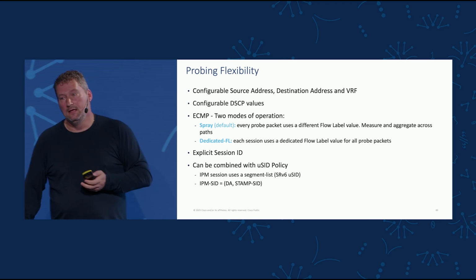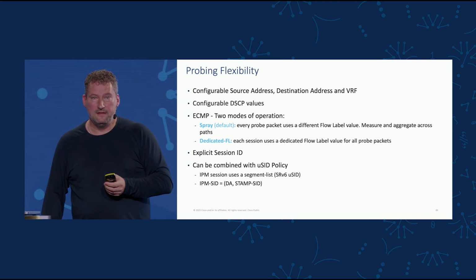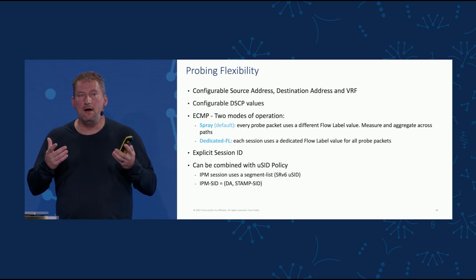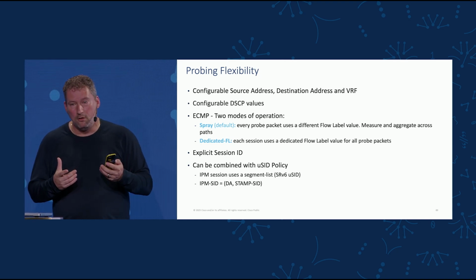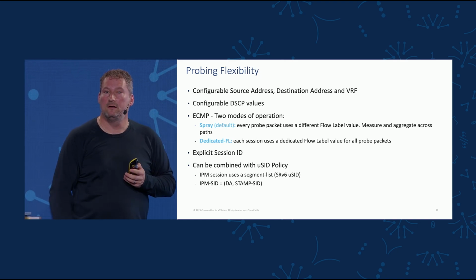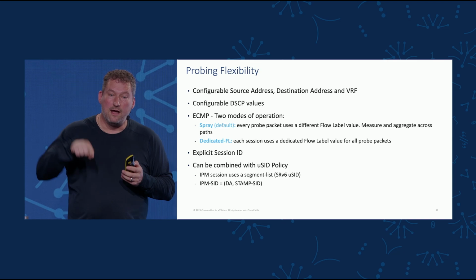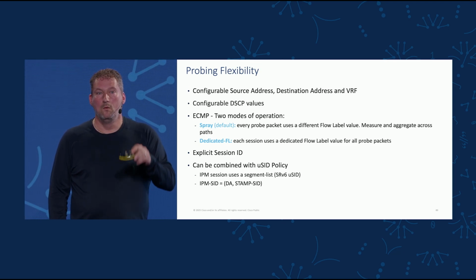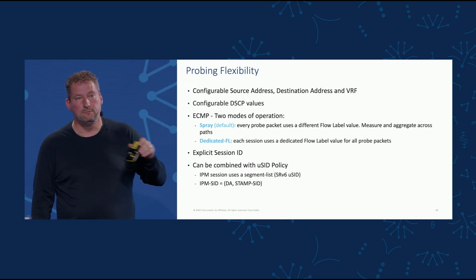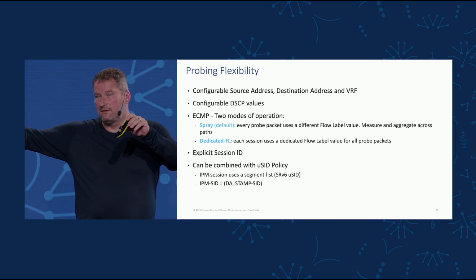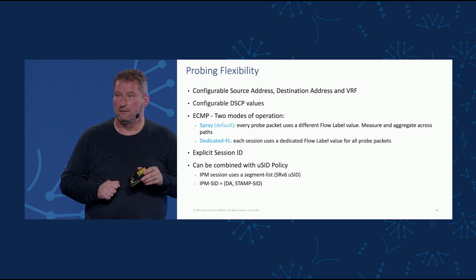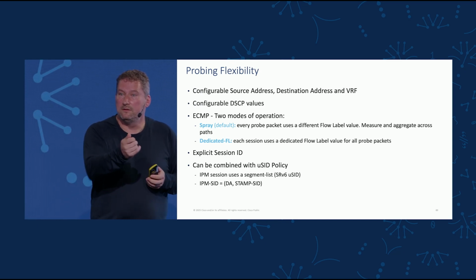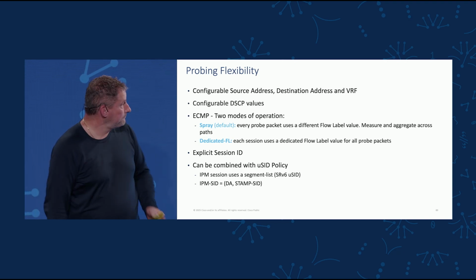And then obviously, we do support SRv6 traffic engineering policy or SID lists. So I can now, with my IPM probe, also mimic the path, either ride on top of an SR policy or mimic the path, right? So I want to measure from Paris to Madrid, but I want to see what it looks like if I go via Berlin, right? So essentially, I can have an IPM session that I can configure with a specific SID list, right?